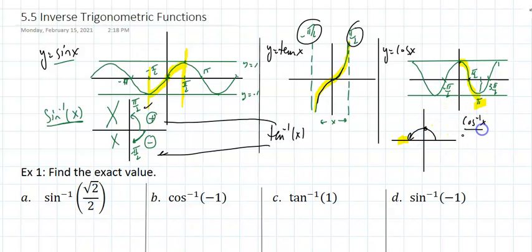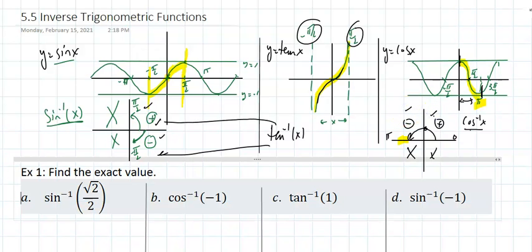So the inverse cosine is bound between 0 and pi, positive in quadrant 1 and negative in quadrant 2. It can't be in quadrant 3 or 4 because it can't exceed pi or go below 0. So the idea is we've got to get used to this. Sine and tangent are either in quadrant 1 or in quadrant 4, positive or negative rotation. That's inverse, of course. Inverse cosine is between 0 and pi, positive in quadrant 1, negative in quadrant 2. Keep that in mind, and let's see how this works.